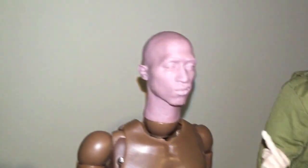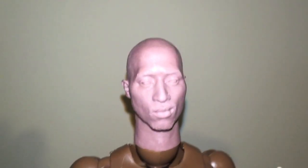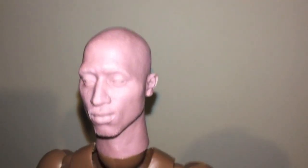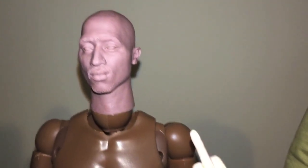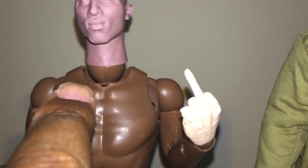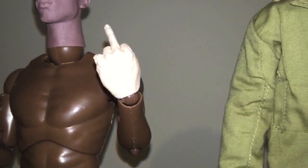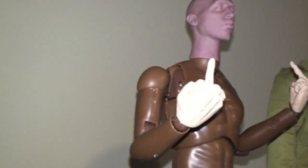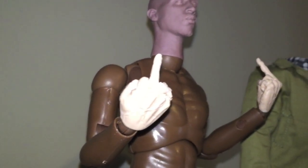I know people are looking and probably concerned about the neck being too long — don't be. What's gonna happen is when they tailor the hoodie, it's going to come down across the neck and cover up all that. And the wrist pegs — you won't even see those on the hoodie because the cuffs will come all the way up past the wrist, so you won't see any of that.